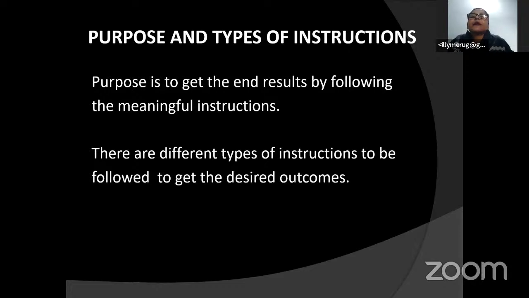Purpose and types of instructions. What do you mean by purpose? Can anybody give me the meaning of purpose? Here it is written, purpose is to get the end result by following the meaningful instructions. That is reaching our aim. There are different types of instructions to be followed to get the desired outcomes.